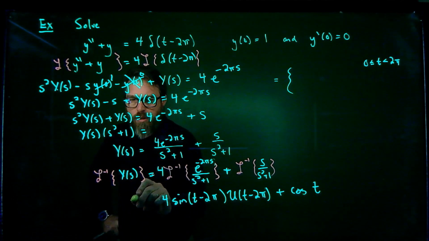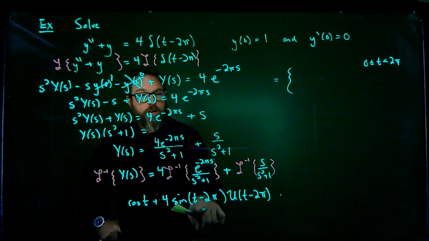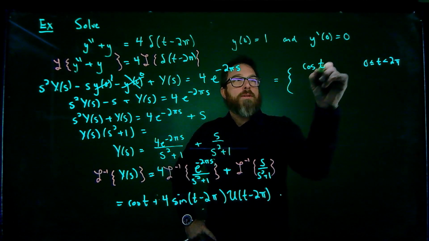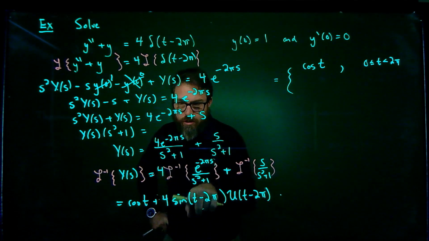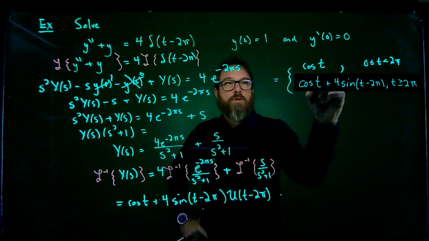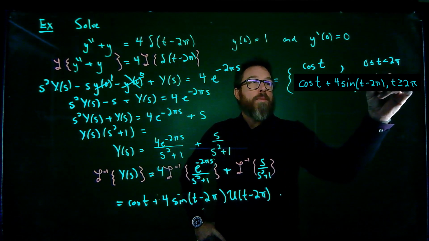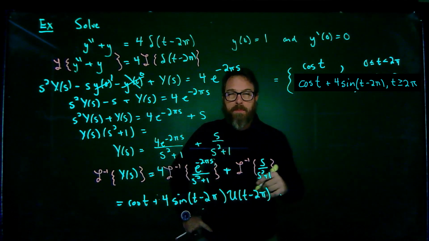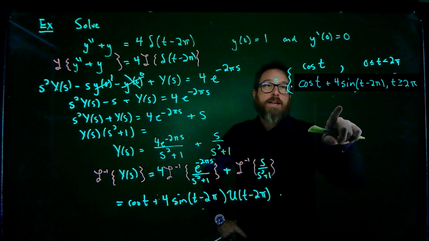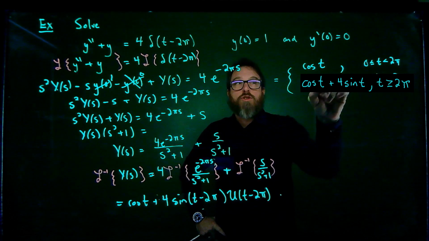A lot of times we might write this cosine function in front. And what we know is that this unit step function will turn this function on at that particular number. So it starts out with a cosine function, and then it's going to turn on that 4 sine of t minus 2 pi at 2 pi. So this is going to be for t greater than or equal to 2 pi. Now what I do know is that the function is periodic at 2 pi, so t minus 2 pi is also just the same thing as the sine of t, so I could just write it this way if I choose.